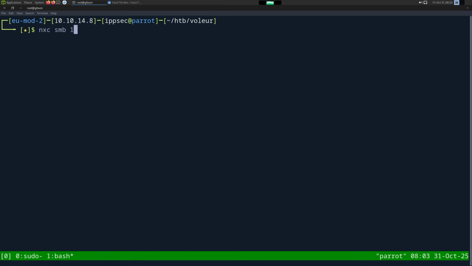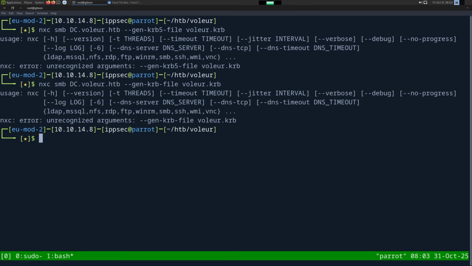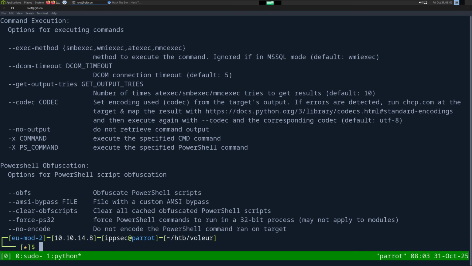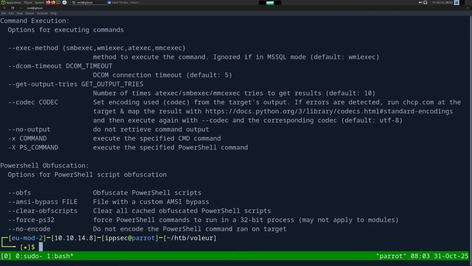I like using Netexec for that. So we'll do netexec smb 10.10.11.76. Really, whenever doing Kerberos stuff, you should use the host name. So we'll do that instead. You don't have to because Netexec is smart enough to pull it, but a lot of tools aren't, so it's a nice habit to get into. And then we'll do the gen-krb5-file. I probably got this name wrong, but let's just see. I did. Let me check nxc -h, we have to do smb, kerb, ccache, generate. I have to spell it. Okay.